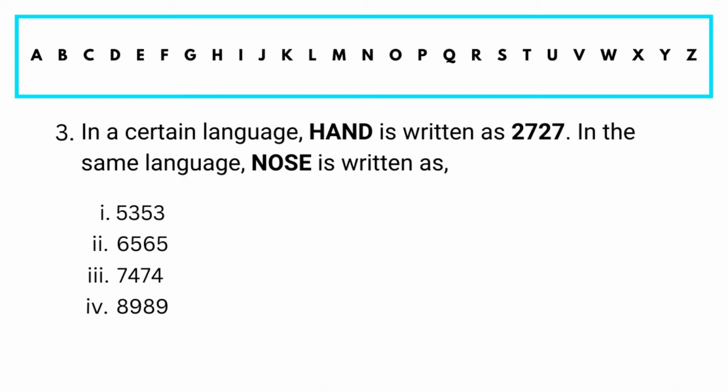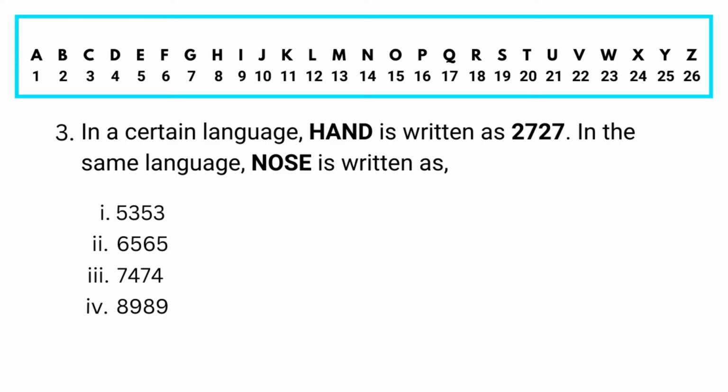If you can remember earlier, I told you to write the letters on a piece of paper when you have to solve a coding and decoding problem. If the numbers are involved in the problem, then write down the positions below each letter like this. And that's my tip number 5.